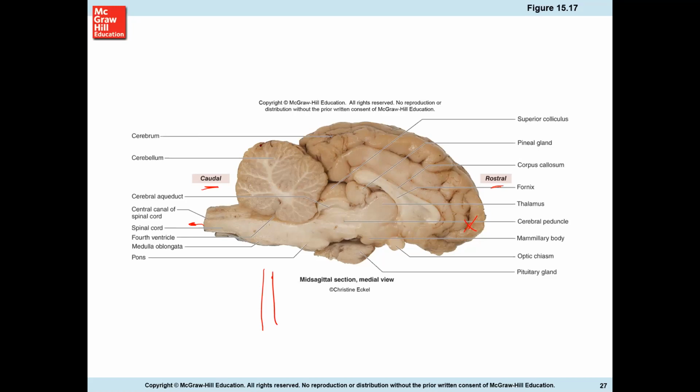So what jumps out at you here? Look at the cerebellum, right? The tree of life, the arbor vitae, right? You can see the bump. The pons is kind of like a bump right here, and that's part of the brainstem. So the pons means bridge, like literally bridge. And what it's bridging is basically motor information coming from the cerebellum to the cerebral cortex.